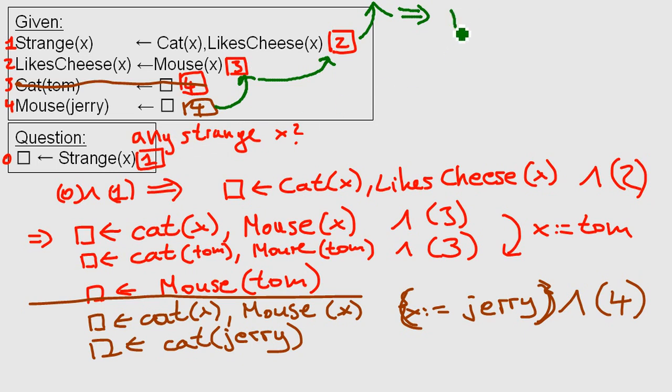Now if things here in the given section are getting more complicated and you have to go do more like re-choosing, which is called backtracking if you want to speak like a professional, if you want to do that stuff more and with complicated things you don't write it down like this. This is a very bad set of writing, but I figured that it's a good way of explaining it for the first time. So when you look at your book, they might have something like this.